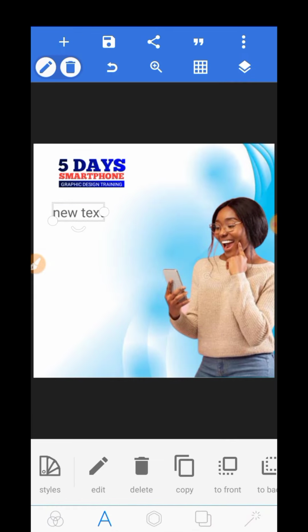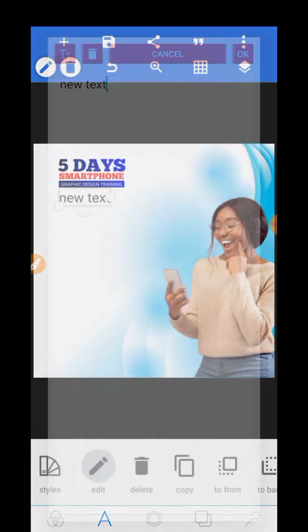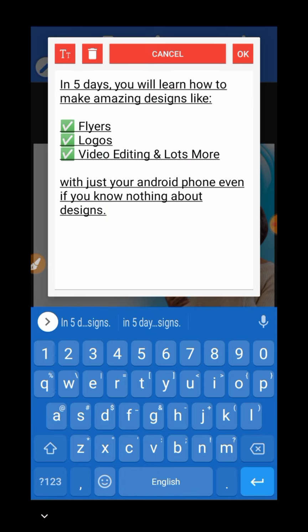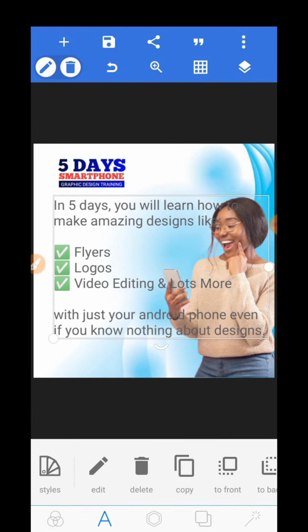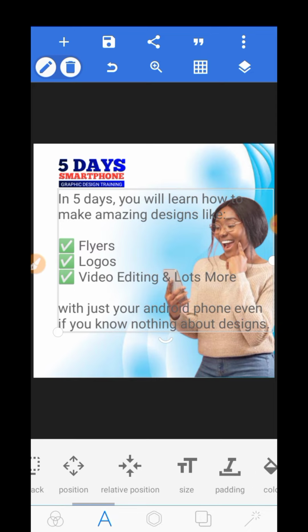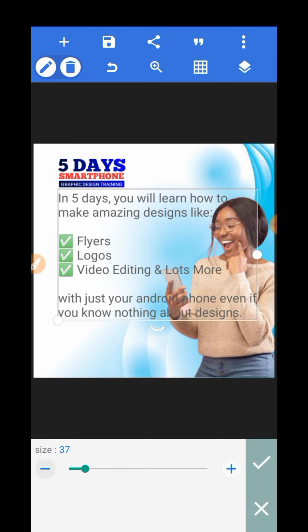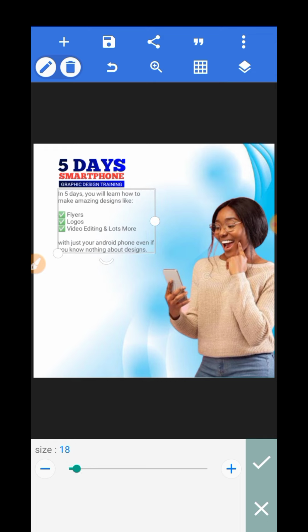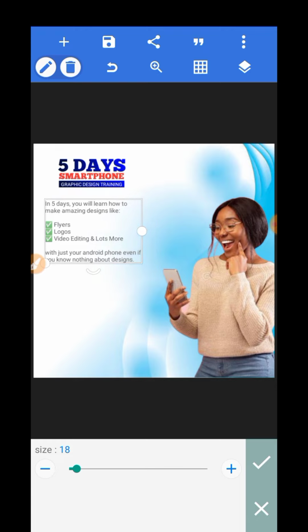So when you're doing this, make sure you are aligning your jobs properly, right? Make sure you're aligning your jobs properly so that it looks properly aligned. So I'm going to delete this text now, then paste in my own text. Then press OK. So you can see how big this is. So all I need to do is just to go to font, go to size, then reduce the size drastically. You can see it. Reduce it drastically. So from what I'm seeing now, I think I still need to move my design a bit to the left. So all I need to do is just to move this in this way.